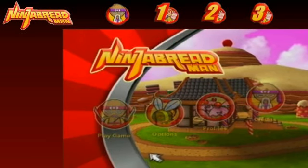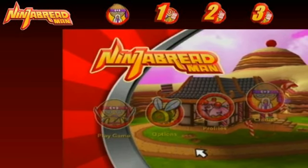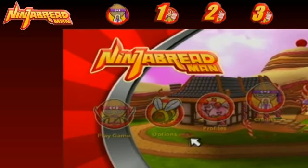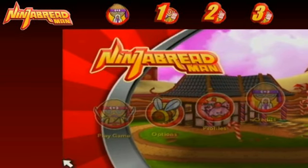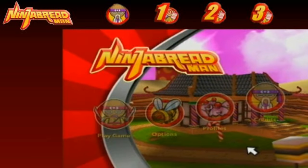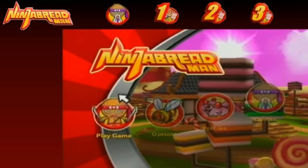This game was made by Data Design Interactive, and I'll get into them more later. Little note — look at the cursor, look how much it's moving. Where do you think that Wiimote is now? Just before when it was shaking, I'm just going to put it down. Now look at it — it's shaking. That Wiimote is on the table. How can you play a game that responds like that?